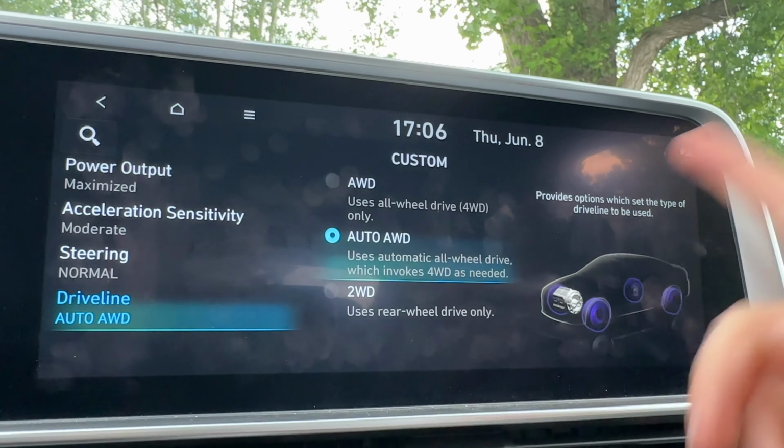We have a little bit of storage right in here. And then I like this storage thing here, which lifts up and it locks at any position. It's not going to flop around when you're moving. It just locks at any position. And you have a little bit of storage in there as well, which I do like. And some USB-C chargers. So if you want USB-C chargers, they're right in there for you.